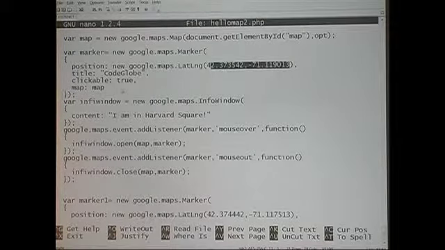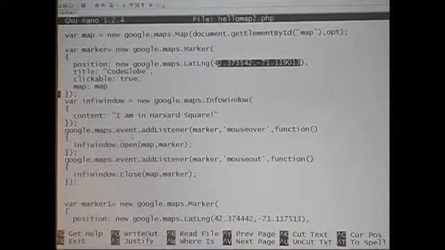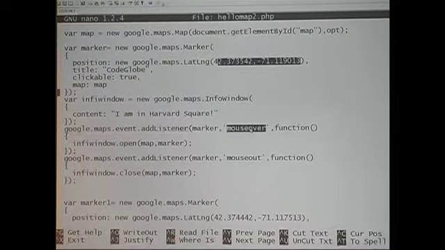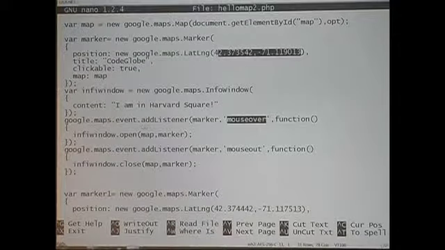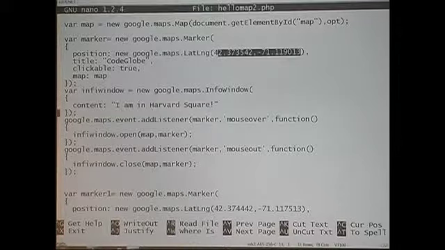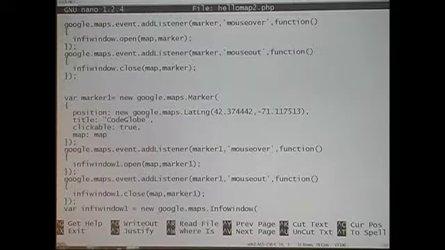Here I have an event listener, so it's waiting for an event to happen. The event was having the mouse over. If I put my mouse over, I will open a dialog screen that says I am in Harvard Square. And with mouse out, when I move my mouse away, I'm going to close this open dialog screen.